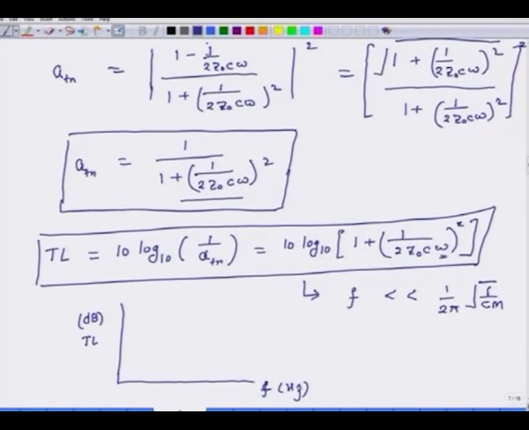So, because this is a log scale, my Bode plot will look something like this. It will be a straight line because it is an asymptotic response, and the slope will be 6 decibels per octave. As omega goes down, I get this 6 decibel slope, because when omega is extremely small, the term in the parenthesis is extremely large compared to 1, and when I take its log, I get a 6 decibel per octave slope, because there is a square term there. Okay. So, this is the response of the system for a stiffness controlled region.